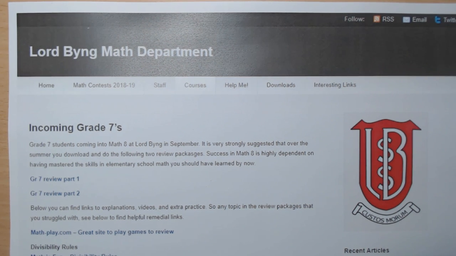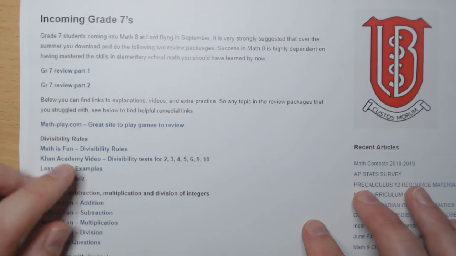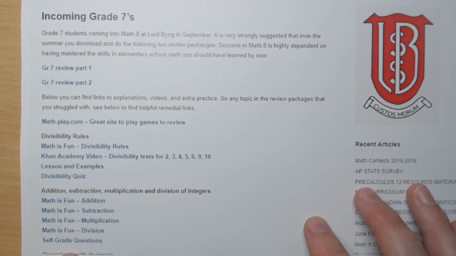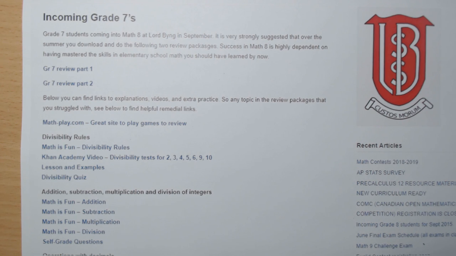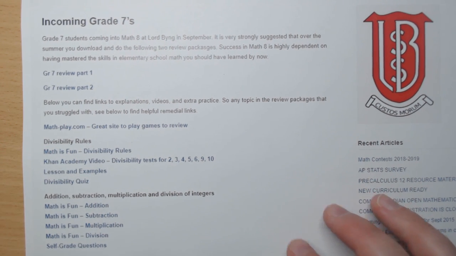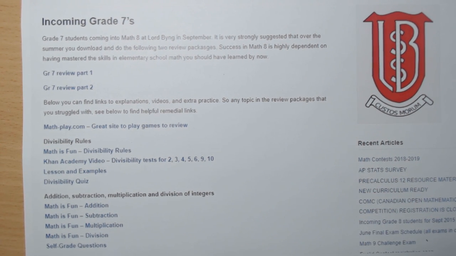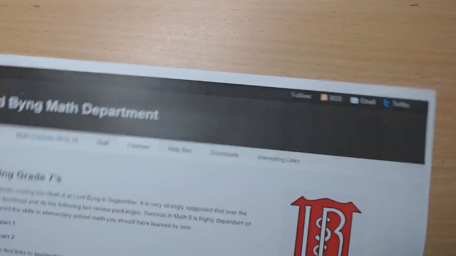And so that's what we're going to do today, is review packages where it's, oh yeah, that's right, okay, that's how you do it. It's not going to be any lesson where you practice over and over. We're just going to go review both of these packages. And so anywhere that you get stuck, the Byng department website has many additional links for anything that you get stuck on. You say, oh, I need to practice division. You can go through, scroll down, look for division, and you can practice with that given link for division, let's say. Excellent. So let's get started.